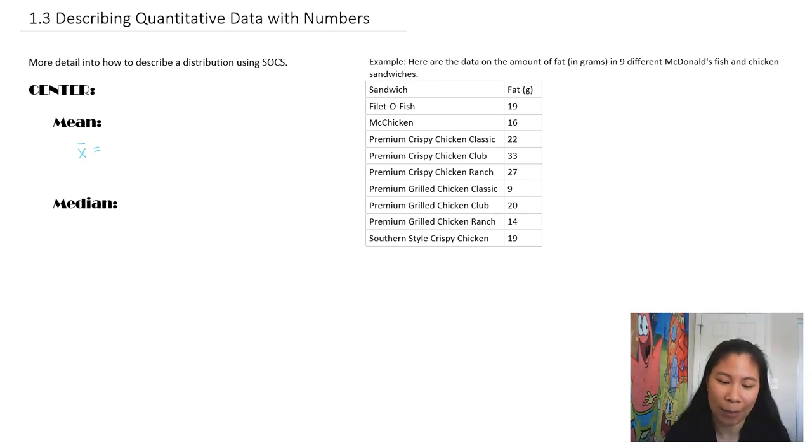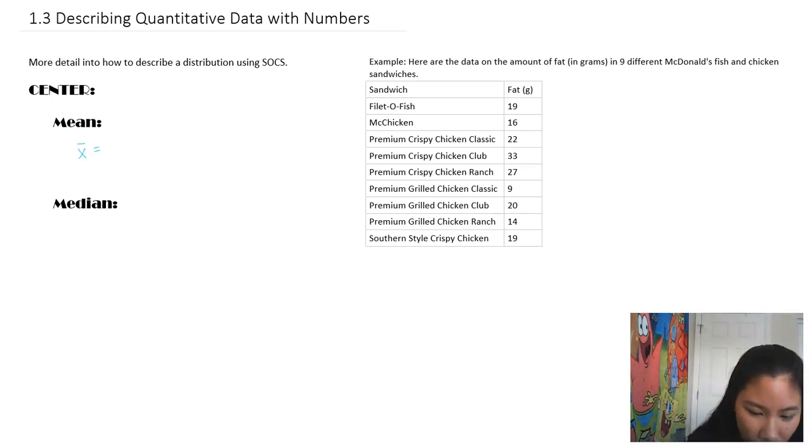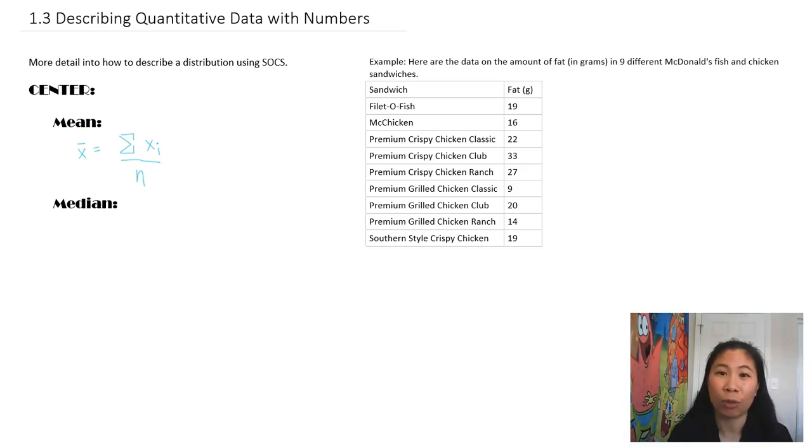But we did talk about last time that the mean uses the symbol x with a line on top, so x-bar, to stand for a sample mean. The formula looks like we have the sum of all the x values, so all the data points. Add them all together, divide by n. n will always stand for how many data points we actually have. x with a little subscript of i is like each data point. Okay, so pretty easy. I have an example here where we're just going to do this real quick.